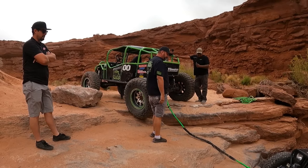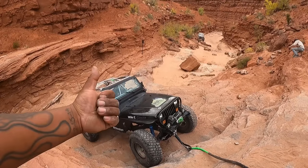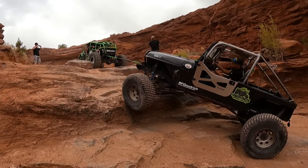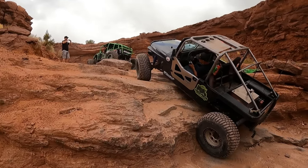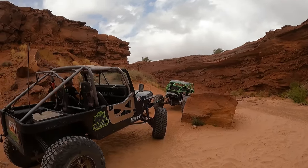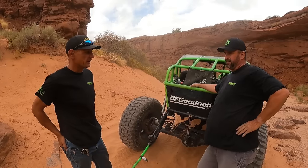He's at least got front wheel drive, so he can help out and steer. This rock right here, bring your driver tire over it. That was slick. Yeah, that worked pretty nice. That was awesome. Yay, we made it. Broken shaft, made it. Oh, it's way better.